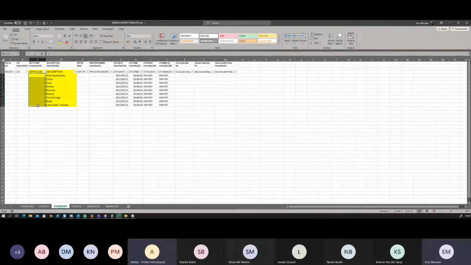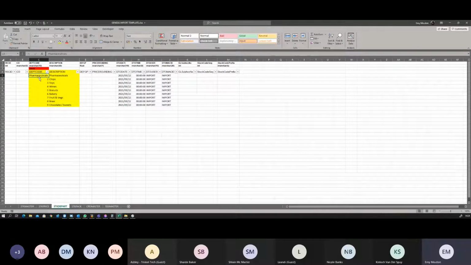You can do whatever you want inside of this. The only requirement is you can't go bigger than 10. So let me explain this quickly. Let's say, for instance, I have this, pharmaceuticals, and I want to use that as my department code. You will see that it will complain to you in an error that says that the word inside of this field is too long, it's too big.